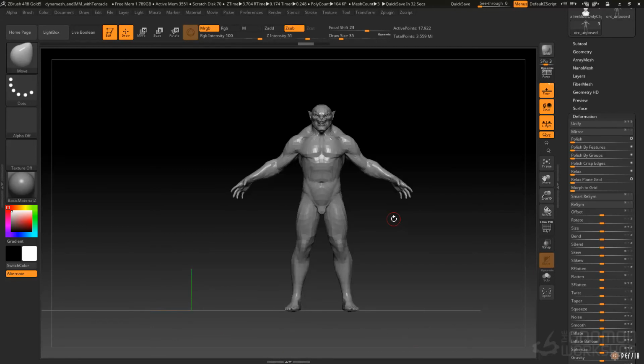So let's take a look at a different type of model and another technique for mirroring and welding a mesh to give us symmetrical form. The difference between these techniques is the one that we've looked at so far will respect subdivision levels and it will keep your topology. The next one is more for Dynamesh and those types of situations where you don't need to respect the topology. You just want to maintain a symmetrical piece. So let's go ahead and take a look at that.